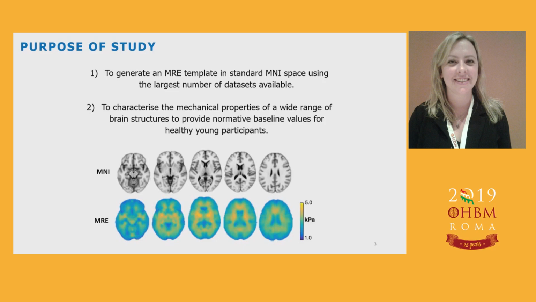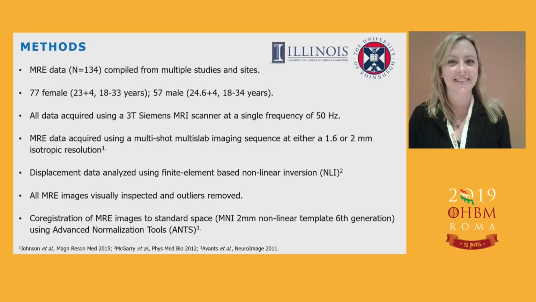MRE is a rapidly growing field. Typically, most studies have recruited roughly 10 to 20 people, sometimes 50, but that's quite rare. The focus of these studies has mostly been technical developments within engineering, where they've looked at the global brain or a limited number of structures. So in this study, we wanted to provide a complete and comprehensive understanding of viscoelastic properties of all brain regions, using a large number of subjects that are not normally studied within the field.